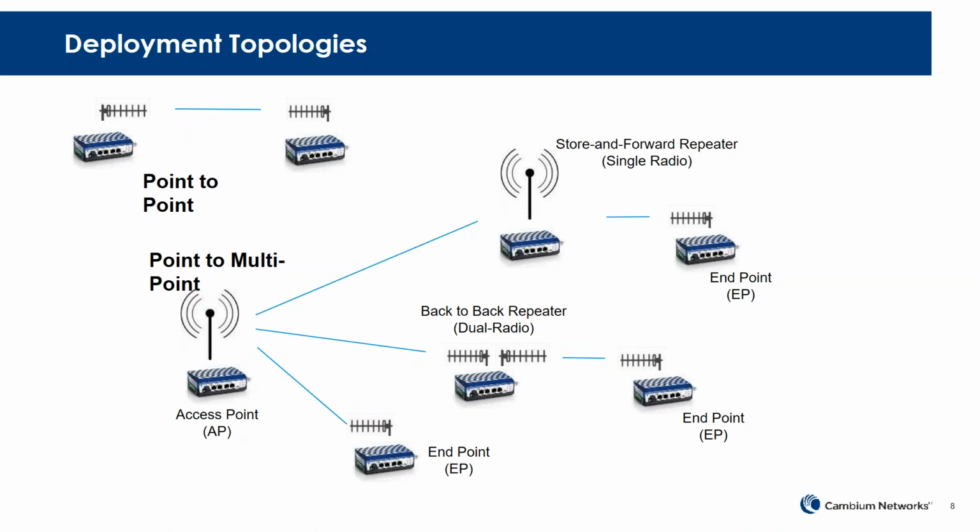In the back-to-back repeater, you're actually leveraging the dual radio module with cnReach, and this is really the way to do repeaters with licensed spectrum. So if you're using IS or MAS bands in 900, or our bands in 450, 700, or 220, you can use that dual radio back-to-back repeater. In this case, there are two radio modules, one operating in the westbound direction, one operating in the eastbound direction, and you don't lose that capacity. So this is a very effective way of doing repeaters in a licensed spectrum.